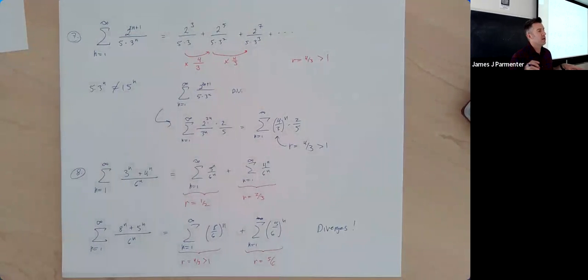Infinite series have a lot of things in common with improper integrals. So just like with improper integrals, when one piece diverges, the whole thing diverges. With infinite series, if one piece diverges, the whole thing diverges. Cool. Oh yeah, that's good.